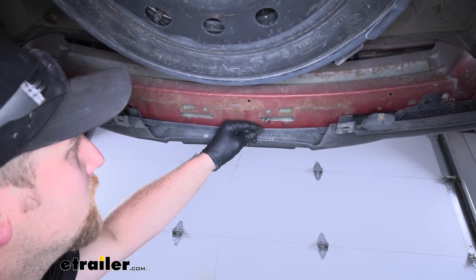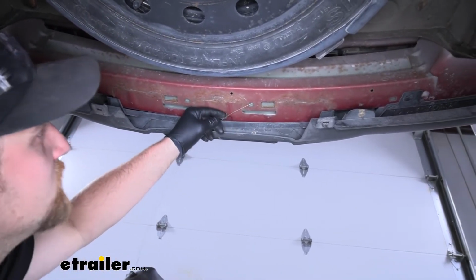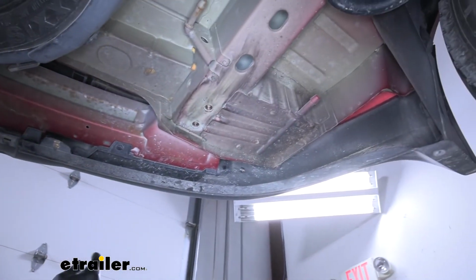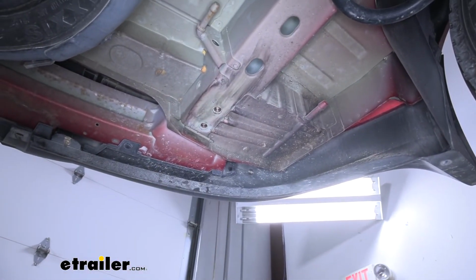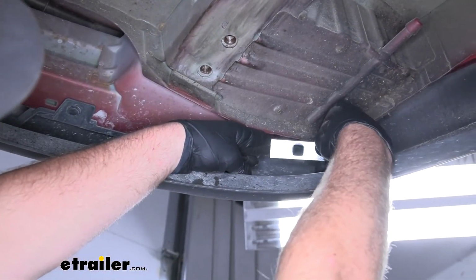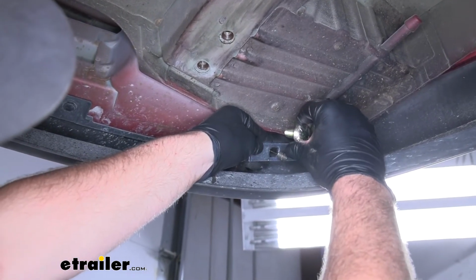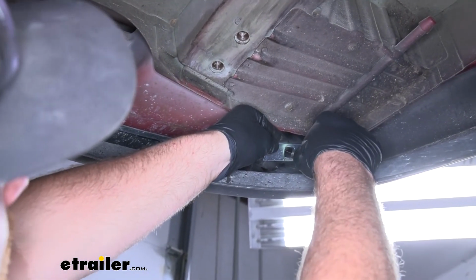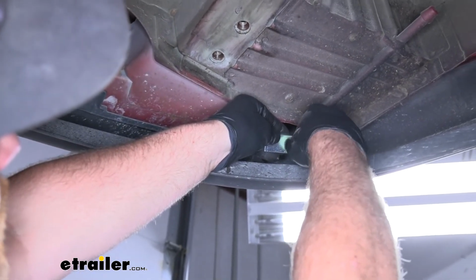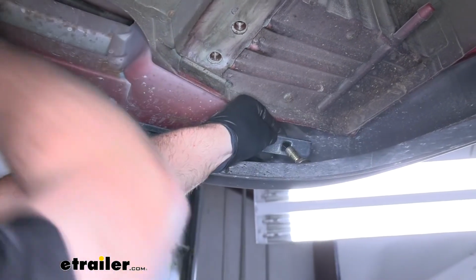To get our hardware in, we're going to take one of the pull wires, push it through that attachment point and to the side. That pull wire is going to come out of your bumper beam there. What you're then going to do is take a spacer block and slide it over one of these carriage bolts. The carriage bolt is going to thread onto the pull wire. And just thread it on there.